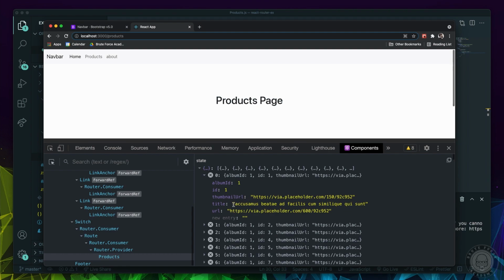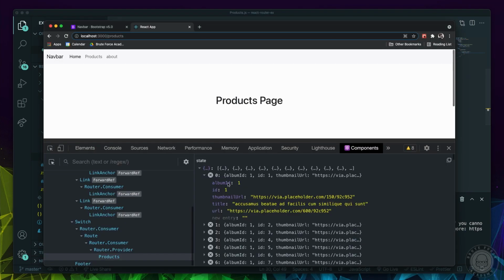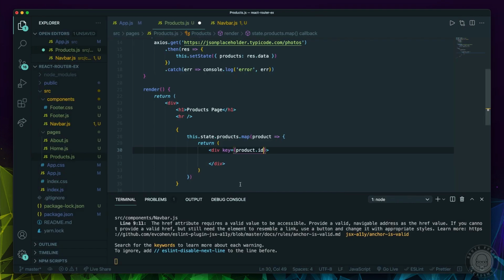Okay, so we can take a look at the data that it's sending back to us. We can see that we have a title, we can see that we have an ID, and I think what we can do for the beginning is just display the image on the page, and then we'll also give each of these items in our list an ID, just because React needs that in order to do its job. Okay, so what we can do is drill down into the product.id property that we see we have right here. This thing is the product, and here is the ID.